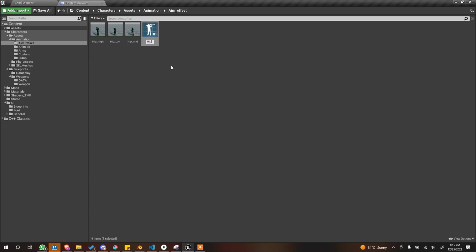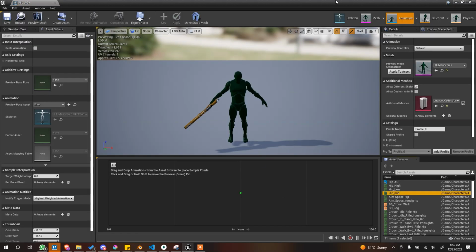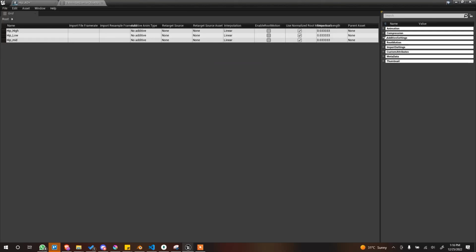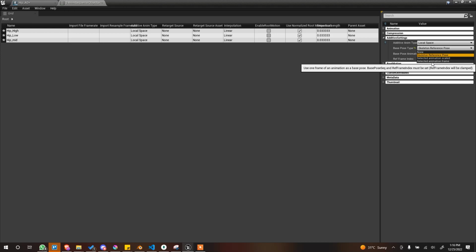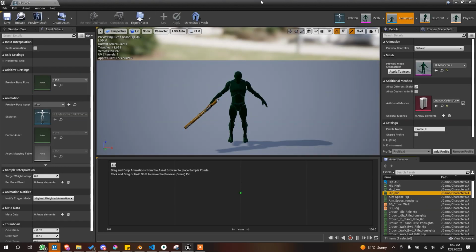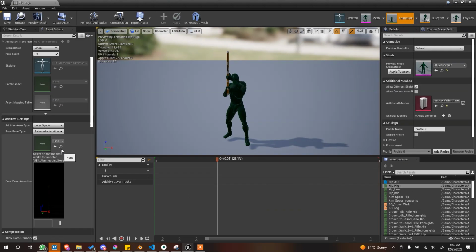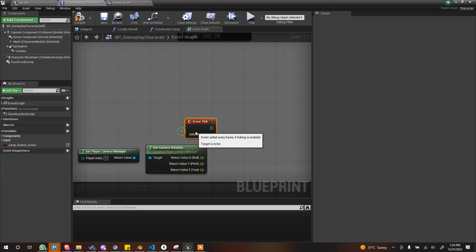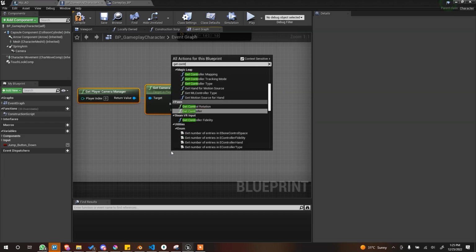Now to apply it, we have to actually plug it into our anim blueprint, and well, it's working, but we may have some problems. Now, the problem with this is basically getting where the character is looking. After a short tutorial, I managed to get that up and running.